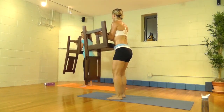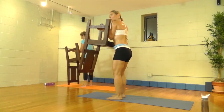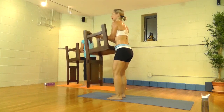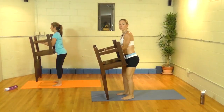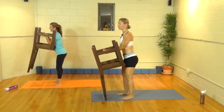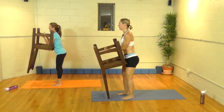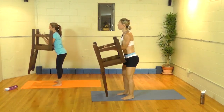Soft knees? Curl it up. Always, yeah. We try not to ever lock the knees. Harsh joints puts the pressure into the joint as opposed to soft, which puts the pressure into the muscle. And it's not so much pressure, it's work. And that's what we want. Feeling these, right? Yes, yeah. My abs. Mm-hmm. You've got to stabilize the weight of the chair.